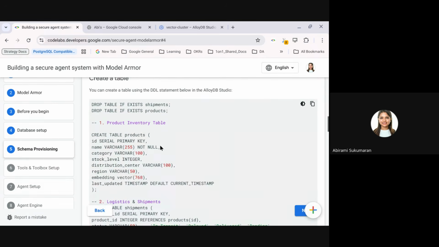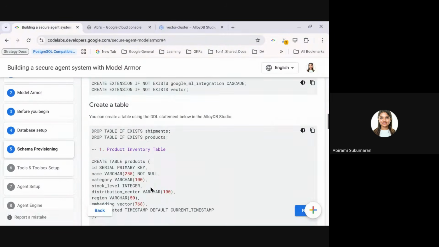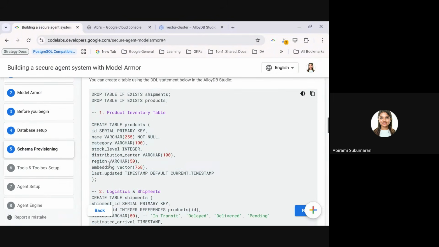And then the same tables that we used in the SCM application yesterday, for products and shipments. So I'm creating a table named products with product details. If you notice, I'm also creating a field called embedding, which stores the numeric representation, the embeddings value, of your product's description, which is a combination of name, category, and stock level or whatnot. All the information together is gathered as a text, and we are translating that into embeddings. How we are doing it, we'll look at that in a bit.